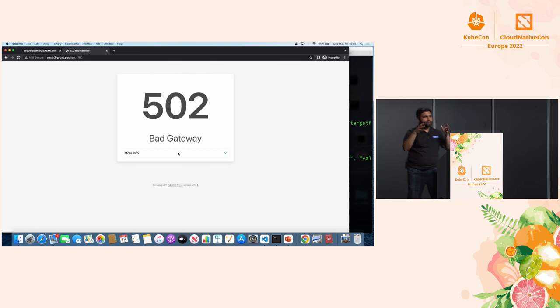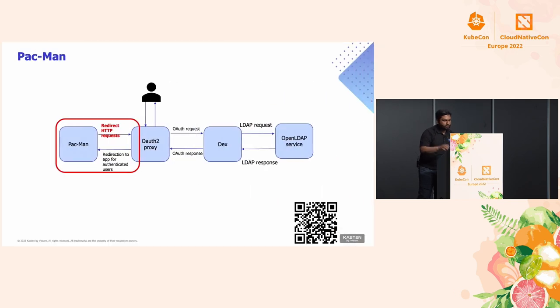All right, so this is where I want to reach at this stage of the tutorial. So you saw the traffic redirected from Pacman to OAuth 2 proxy. You saw the Dex login screen. I entered the production admin's credentials, which was correct. I got redirected back to Dex and then to OAuth 2 proxy, and I got a 502 bad gateway error because we still have one step remaining, which is the arrow over here. We still haven't completed this part of the puzzle. We need to deploy a service that OAuth 2 proxy can redirect to. And so that's going to be the last step to see the demo working end to end.